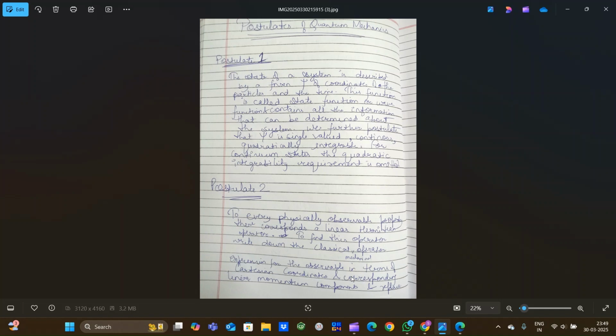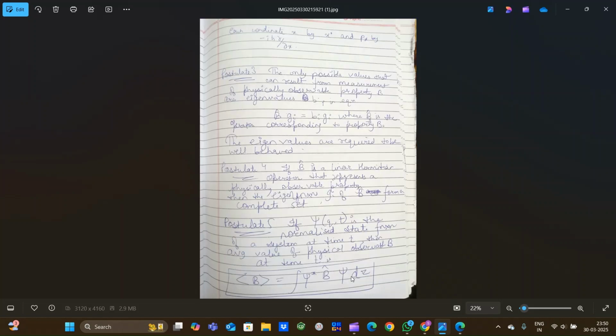So what we have to do is create some operators. The operator is something similar to your classical quantity, it just needs to be converted, and this conversion can be done by taking the classical property in terms of your position and your linear momentum. When it comes in those terms, you just replace your position x by x and your px, that is linear momentum, by minus i h bar del by del x. I will show you one example in the next video on operators. So for now, just learn this postulate.